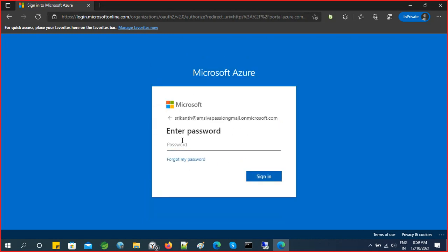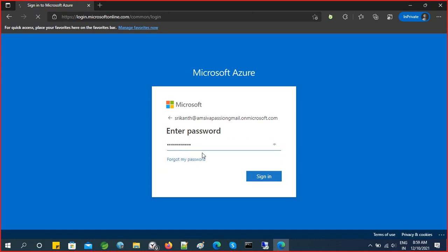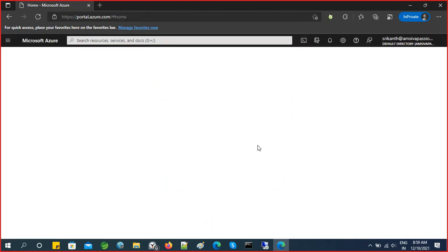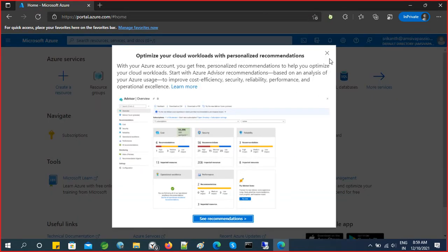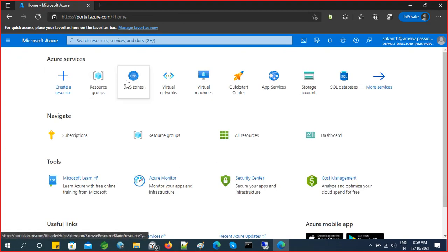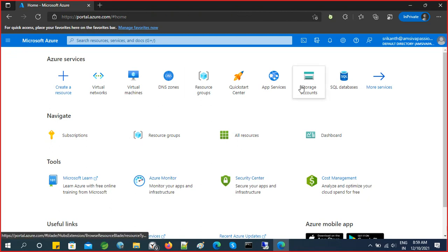Click on next. Right, if you go here, we have some resource groups, DNS zones, virtual machines, virtual networks. So like this. Okay, these things you know already.